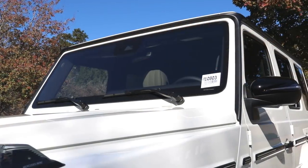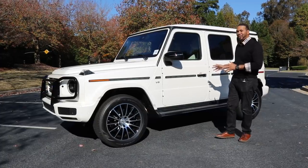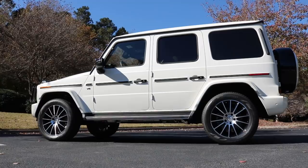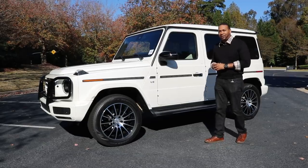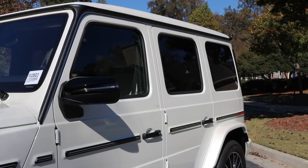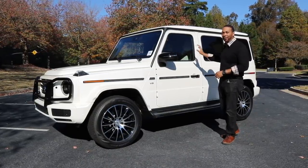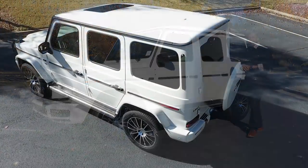Taking a look at the side profile, it remains relatively unchanged, but Mercedes-Benz did increase the overall length of the G-Class by 2.1 inches. More importantly, the width has been increased by 4.8 inches, giving the car a larger footprint and making it more stable on the road. The glass on the sides remains flat — the G-Class was originally intended to be a military vehicle, so flat glass is easy to replace in the field, easy to repair, and easy to bulletproof. I'm glad that aspect of the design was not changed.